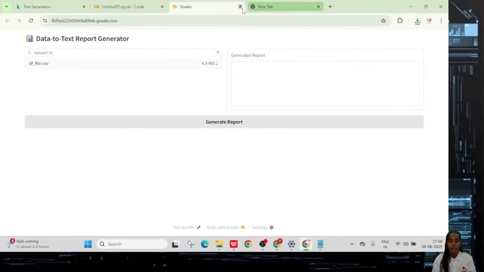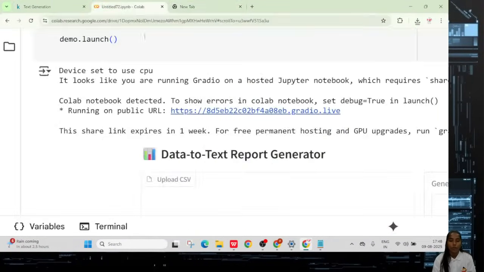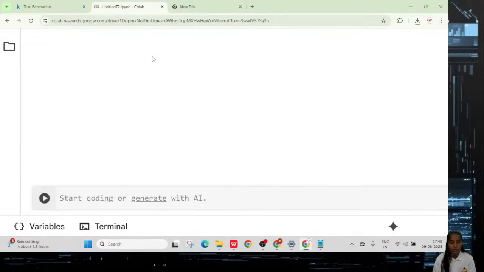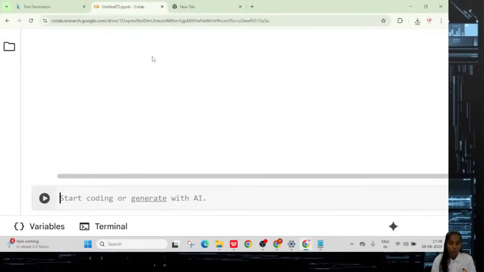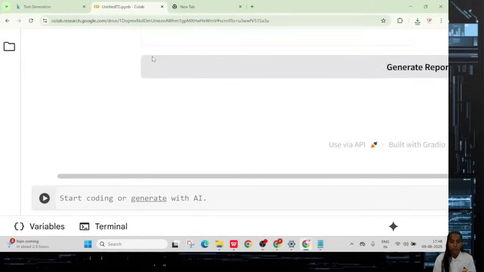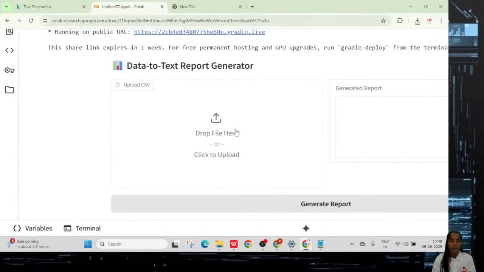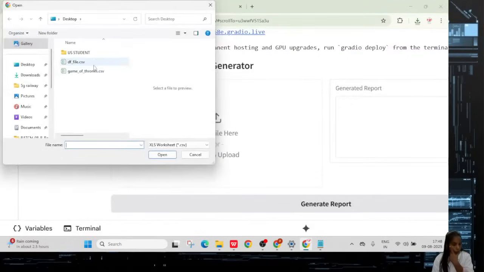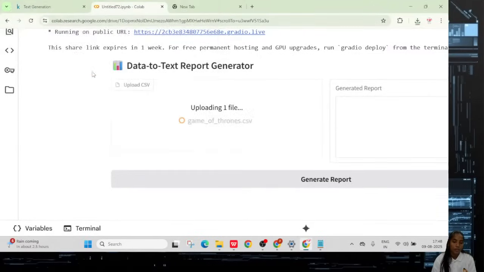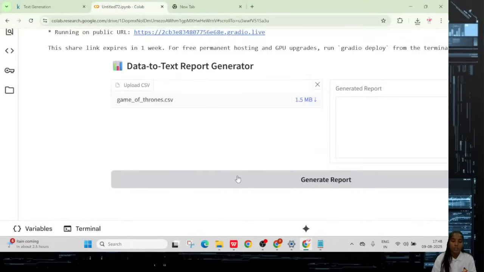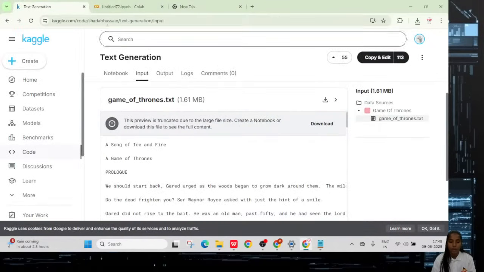Here I just want to close and again I want to execute. I am trying to execute. Now you can see the output results for that. Like that it should open. Here you can see you have the uploading option. Then you can upload the CSV file whatever you have. Based on that it can try to generate the report whatever you need. If you want to download also you can download. Yeah, it's not taking. Then we can take any other files.